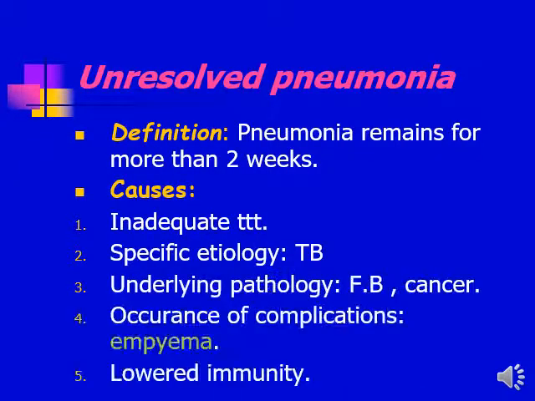Before we discuss the investigation, we have to separate between two important terms. The first is unresolved and the other is recurrent. Unresolved means that my pneumonia is not recovering. I do not get over my pneumonia during the usual period, which is from 5 to 7 days up to 14 days. So if my pneumonia remains with symptoms and signs for more than 2 weeks, then my pneumonia is unresolved. There is a lag in the prognosis of pneumonia.